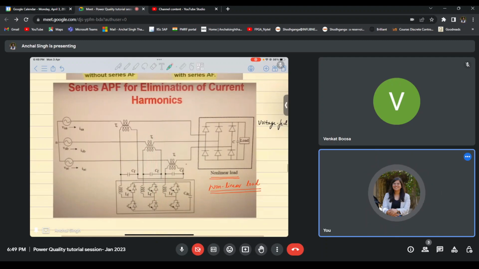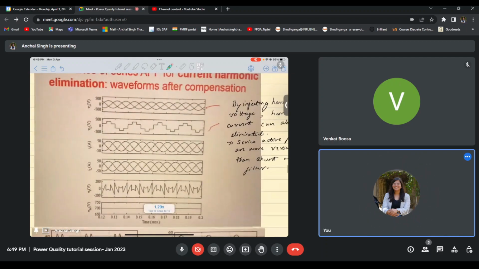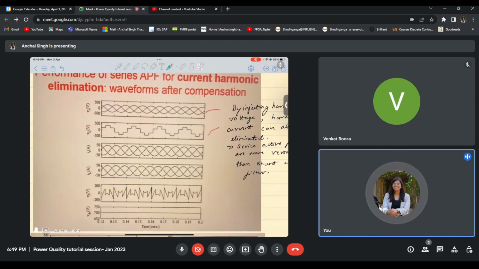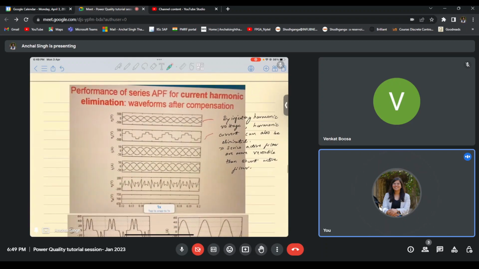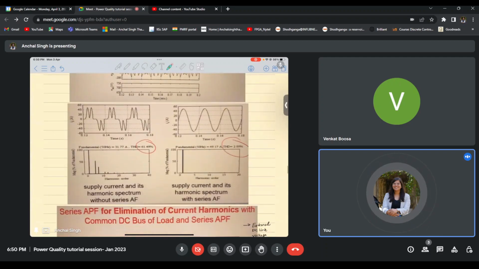Similarly, if you look at the elimination of current harmonics, in this particular diagram you will see that there is source voltage and then there is load voltage. Then, because of the presence of the active series filter, we are able to obtain sinusoidal source and load currents. If the active filter wouldn't have been there, these currents would have been nonlinear in nature. So by injecting this weird waveform using the active series filter, we are able to obtain sinusoidal source and load currents. So this is the reason.